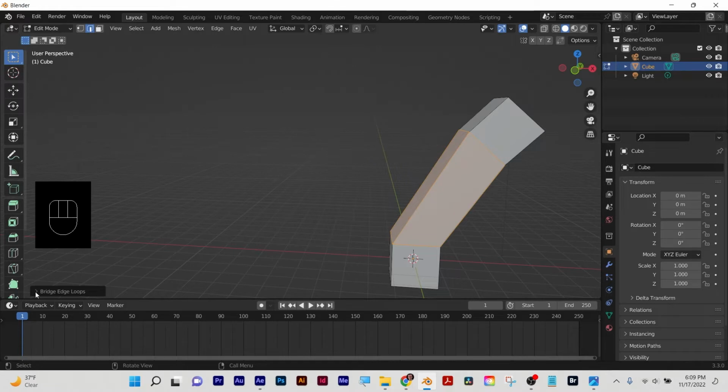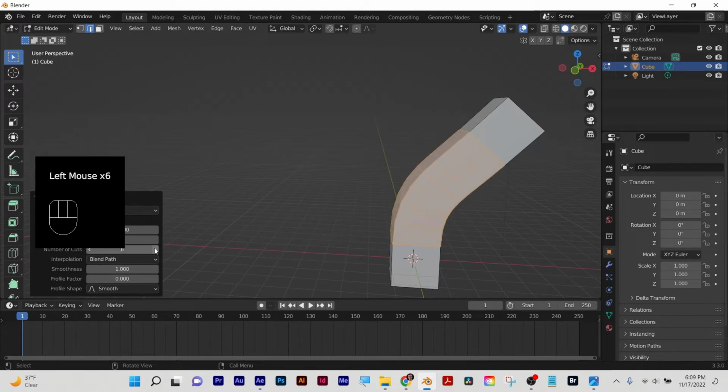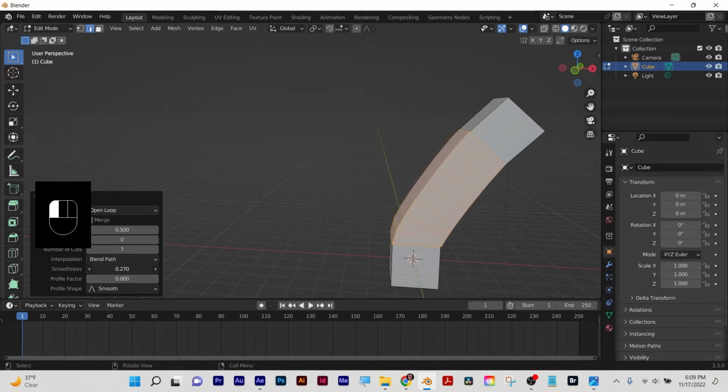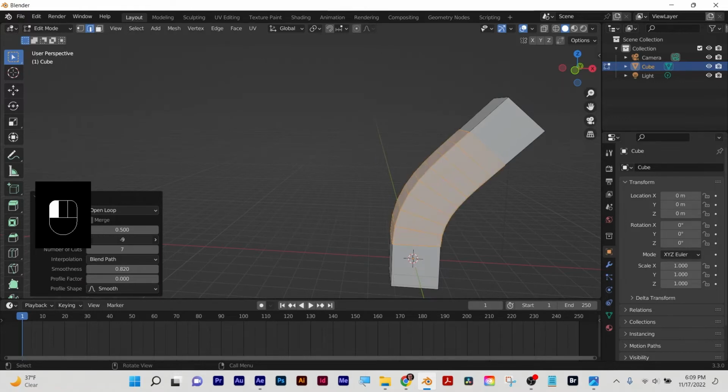So click one time on Bridge Edge Loops. And what's going to happen, oh, even cooler, wait, watch this. See right here, the review panel at the corner? Under number of cuts. If you increase that, look what happens. Got that? So now we've got this happening. And then smoothness. Look, you can change the curve of it. All right. You can also, there's a twist. I think twist is right here. See, you can twist as you go along. You got to delete 2 faces of 2 objects and it will connect them.